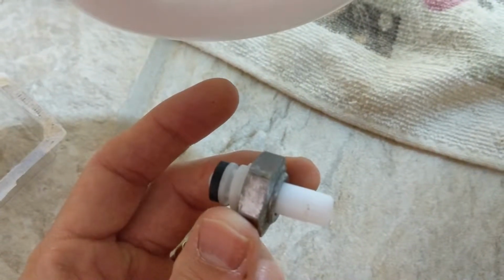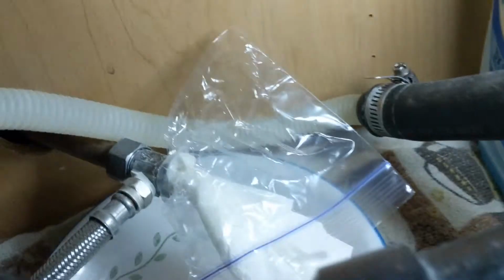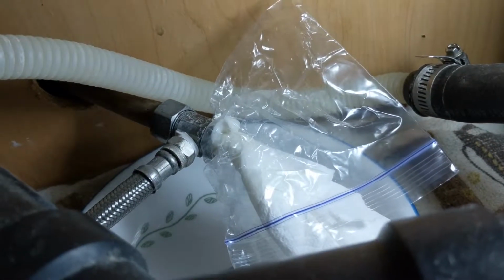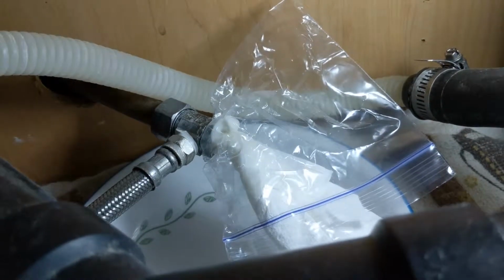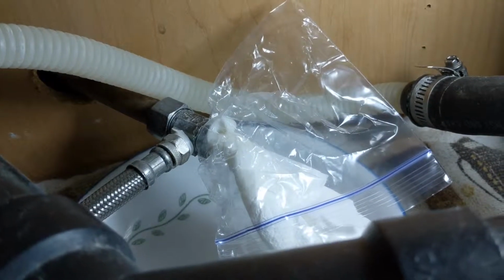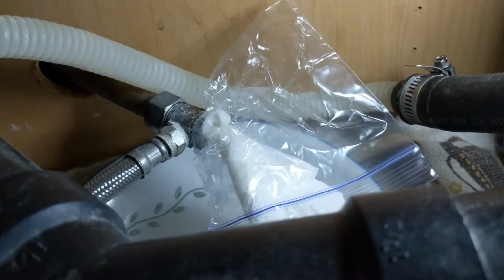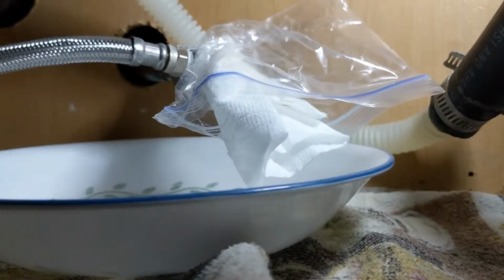My thing kept leaking because the water heater is a little bit above the pipe, so the water gravity was continuing to pull the water out of there. So I just got a plastic bag with a paper towel in there and shoved it in there real quick because the water kept coming out. Okay, so that's what we're going to do. We're just going to screw this back on there and finish this one real quick.